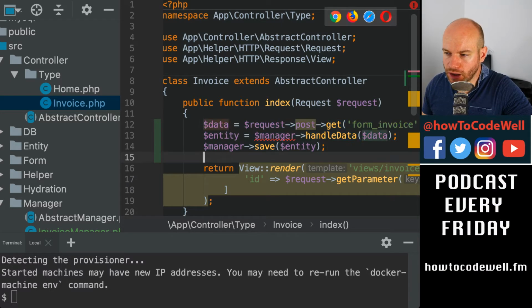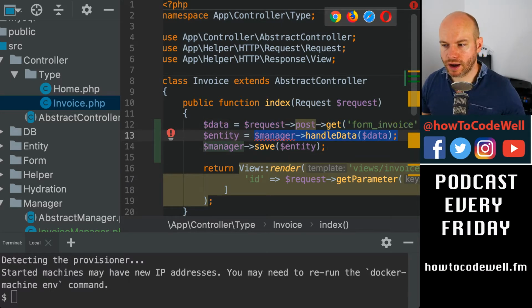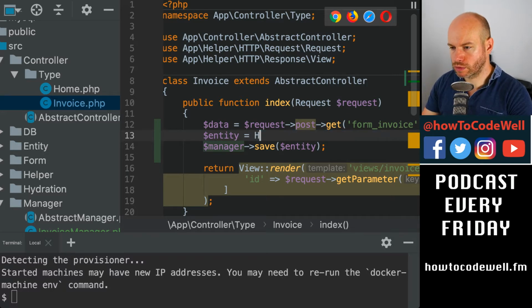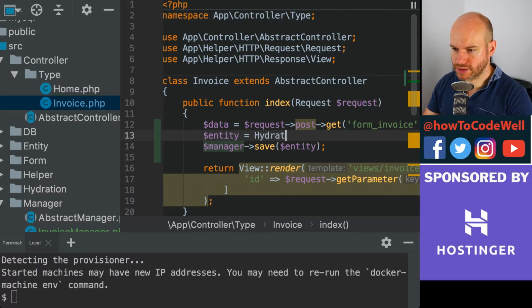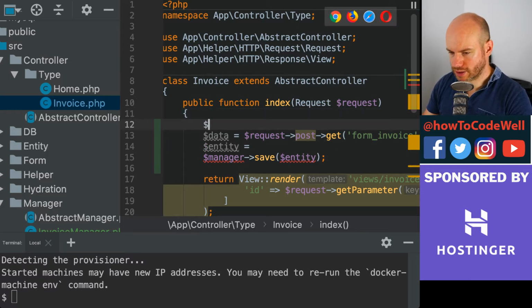So, for example, just to be clear, the handle data would do something like hydrate. Let's bring that out here.